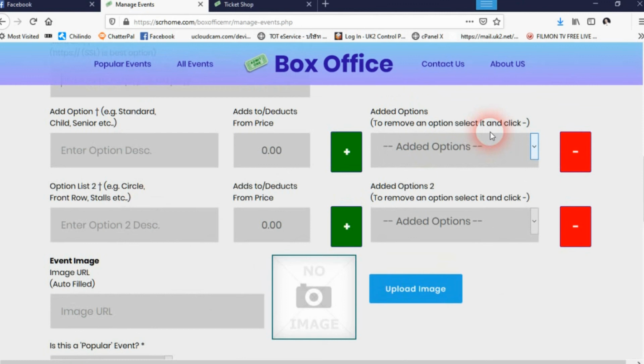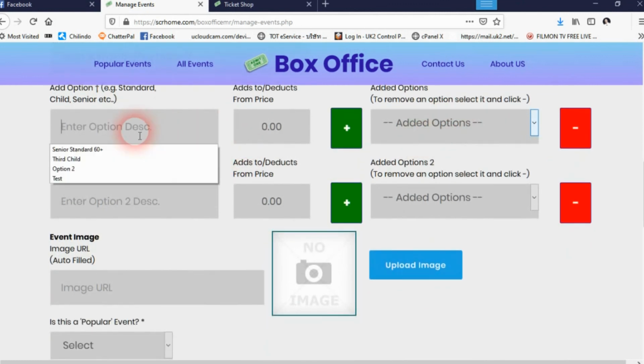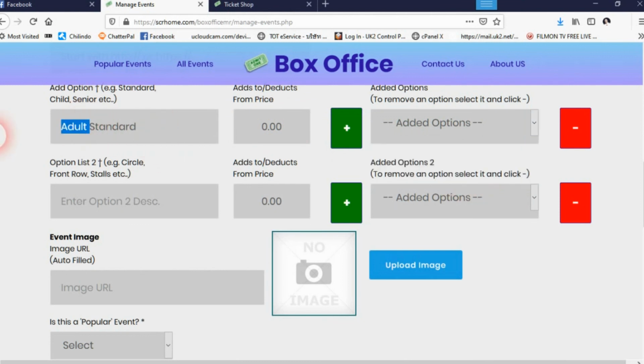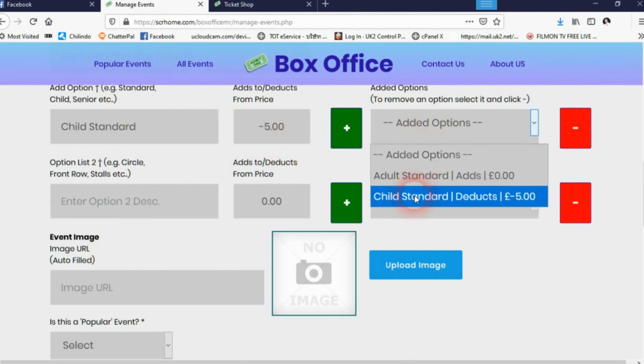Then you add your options. So your first option would be an adult, say, perhaps, that depends on you. You must have a default option, so this will be an option for adult standard ticket, and they will then be charged the standard price for the ticket, and you add that, and that will then come in here. Then if you had a child standard, you would have the child one $5 cheaper than the main one, so you'd enter -5, and then the child standard deducts $5.